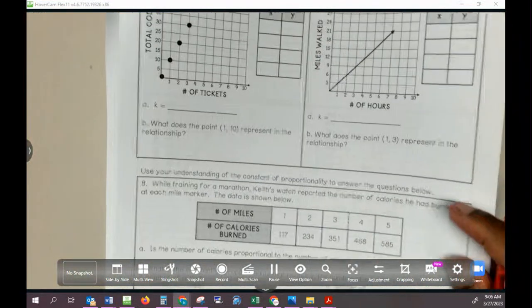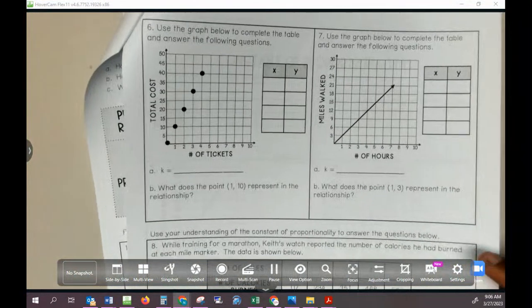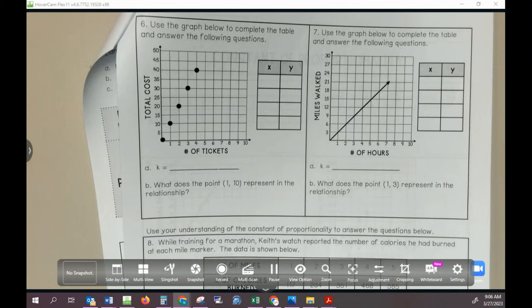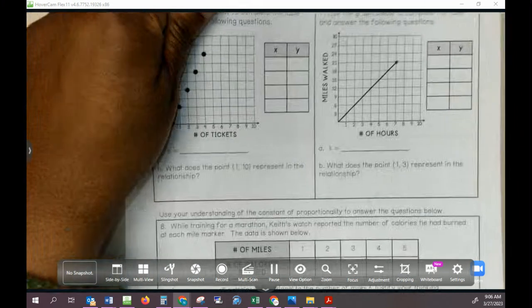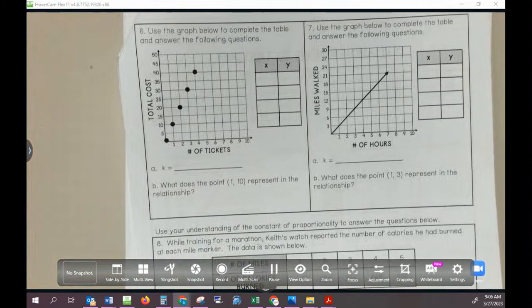So when we turn the page, the X is always on the bottom because it's the independent. Think about how, if you have a younger sibling, they will never carry you. You will carry them. And so the dependent factor needs to be carried. So that's why Y is always on the top. Normally, equations and word problems will always tell you what your X and Y are. You just need to know to put the Y up top.